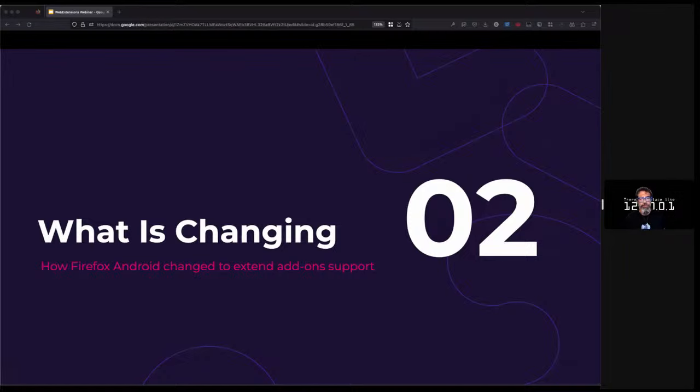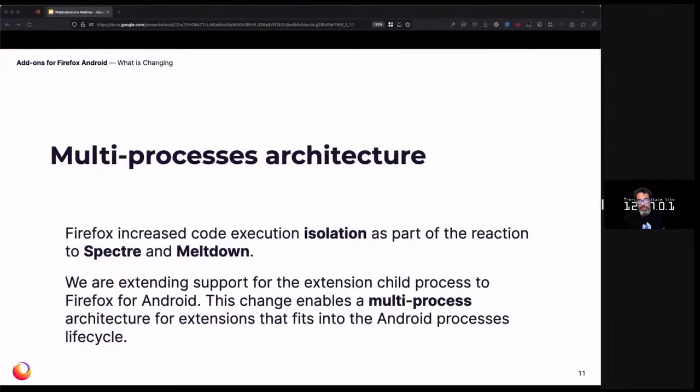But how has Firefox Android changed in the past years to help us extend add-on support? First of all, we have a much more mature multi-process architecture in place in Firefox for Android.